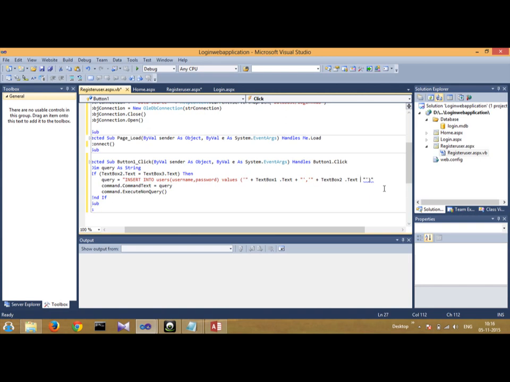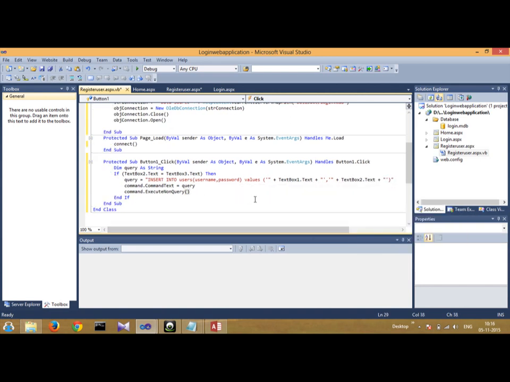Sorry, I have to use the plus over here for concatenating. So this is going to concatenate text box 1 and text box 2 with quotes and create the insert into users, username, password, values query.